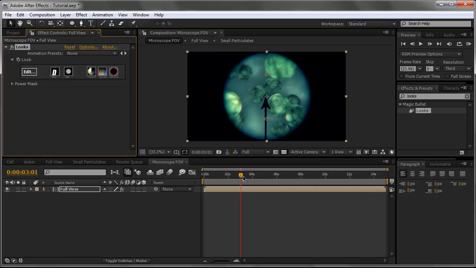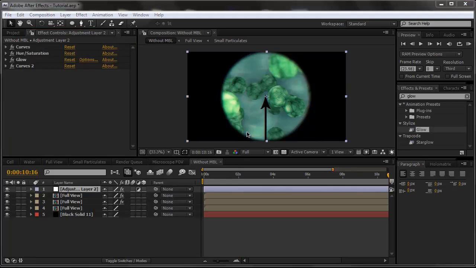If you don't happen to have Magic Bullet Looks, I'm going to actually go through how you would do a similar effect without it. So if you have Magic Bullet Looks, you are done. Congratulations. I hope you like the final effect. My name is Grayson Honan for AE Tuts. But if you do not have Magic Bullet Looks, stay tuned and I will explain how you would do this without it.